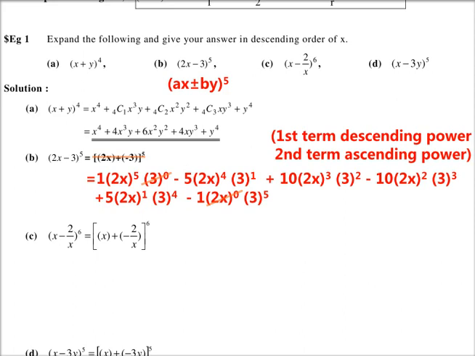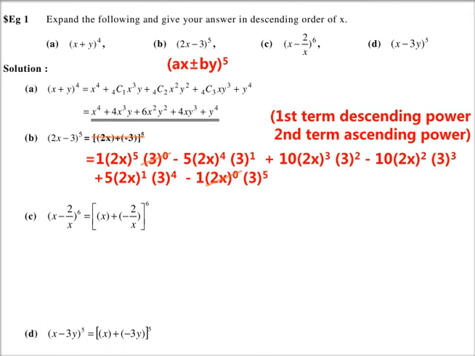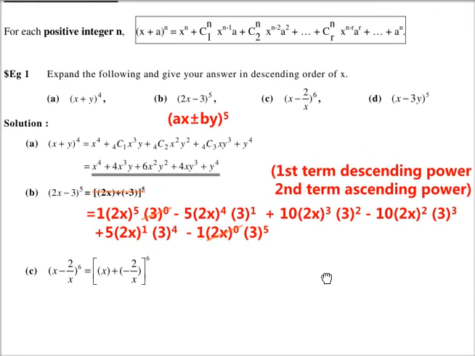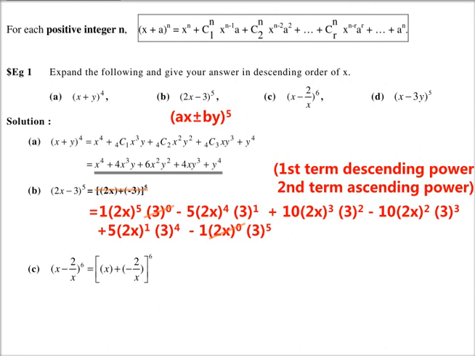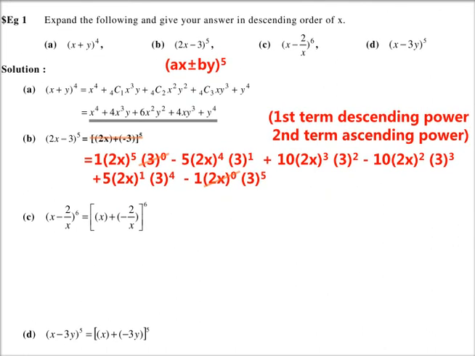Okay, how about part C? For part C, I'm using the method that is the NCR method, okay? Yeah, remember what you put the term here should follow the second power index, okay? Follow the second term index, okay? Okay, so what this one we write it down. Why this negative sign here?